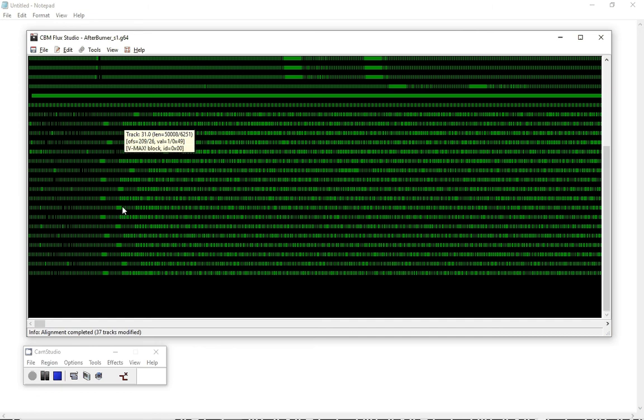As you can see, what DTC has done has put the write splices before block 0, and you can see that in the tooltip. So for all tracks, the write splice has been moved to the beginning, before the block with block ID 0.